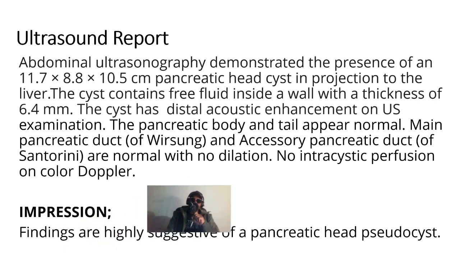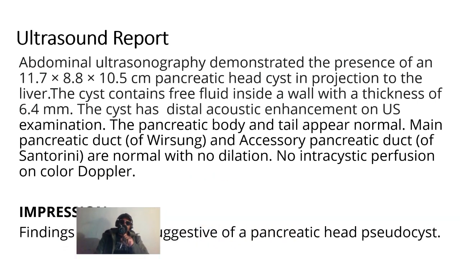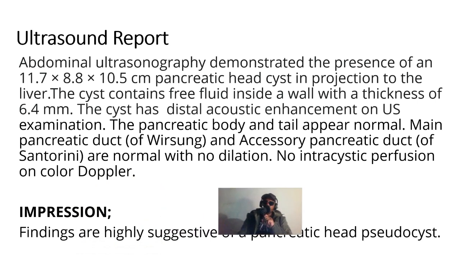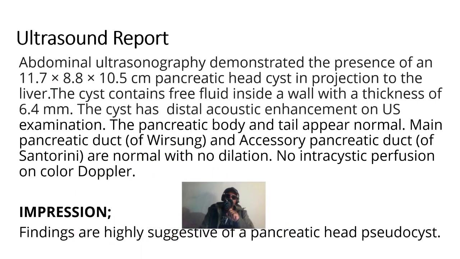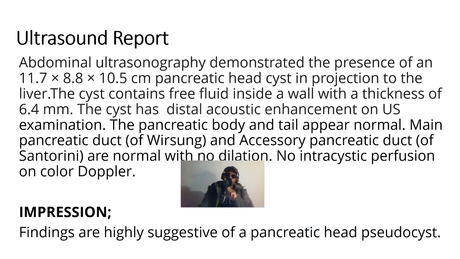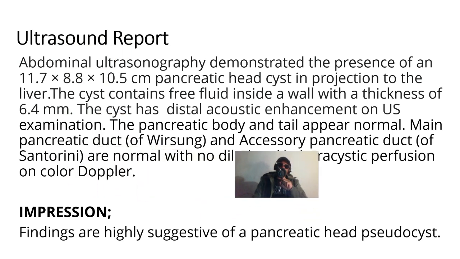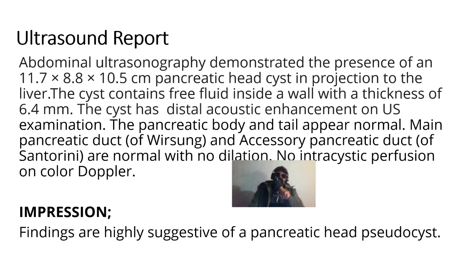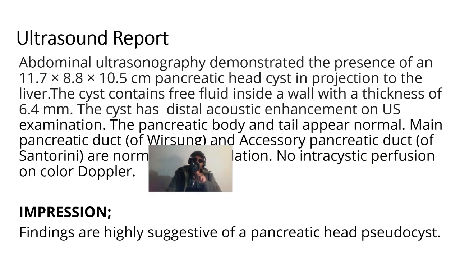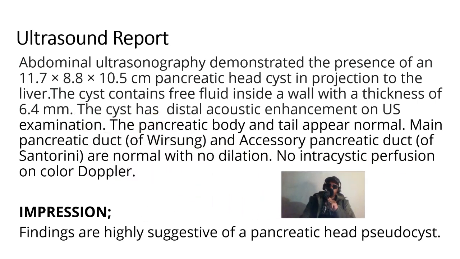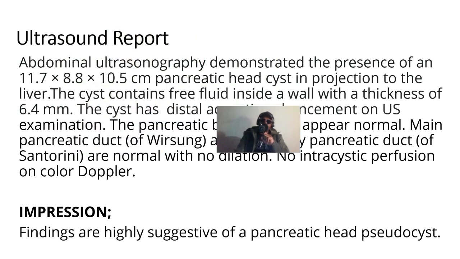Findings are suggestive of, features are suggestive of. Do not just say this is a pancreatic head pseudocyst. What if it is something else? What if it is a duplication of the stomach or enteric duplication? What if it is something else like maybe a choledochocyst? So just be careful with the wording when you are writing your report. At the same time, intralesional perfusion is also critical when you are writing your report. Comment on whether there is intralesional perfusion or if there is none.